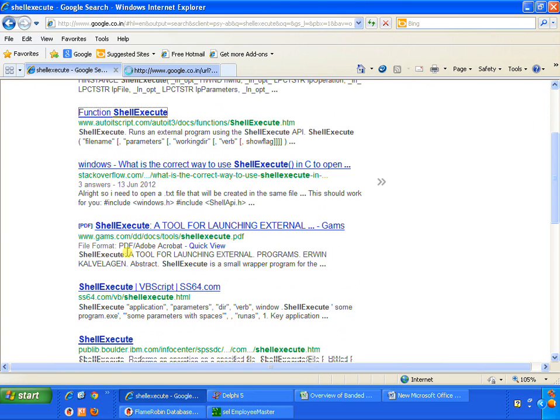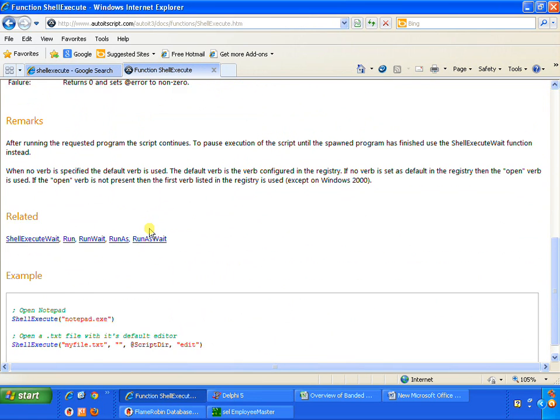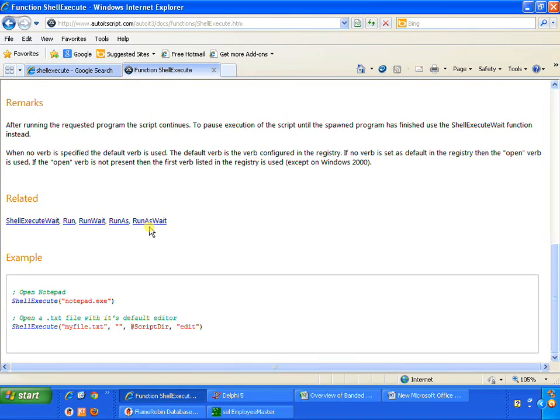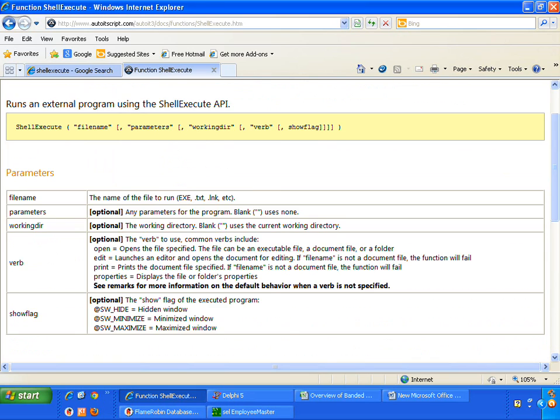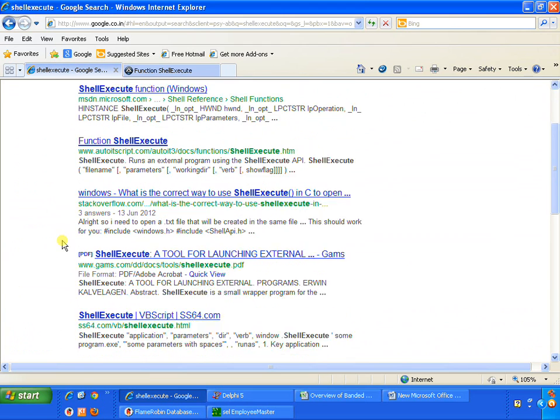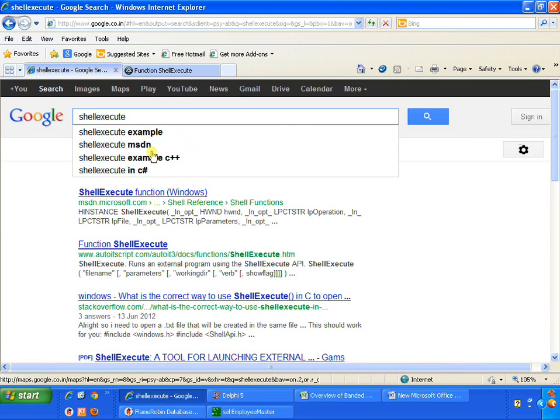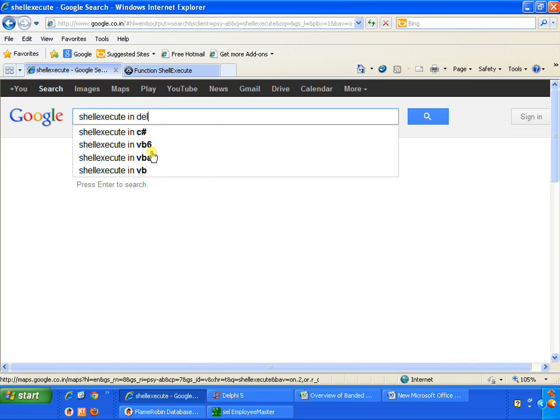So shell execute, using that shell execute we'll try to utilize, open this file. It's a Windows function. Here we'll see, not this way, and shell execute, and Delphi example.